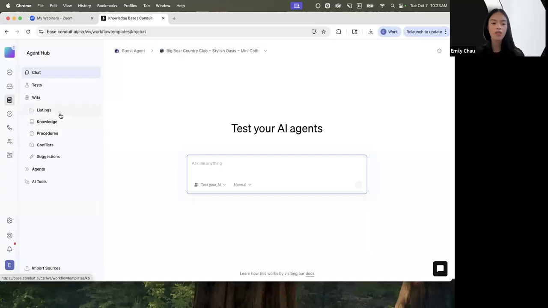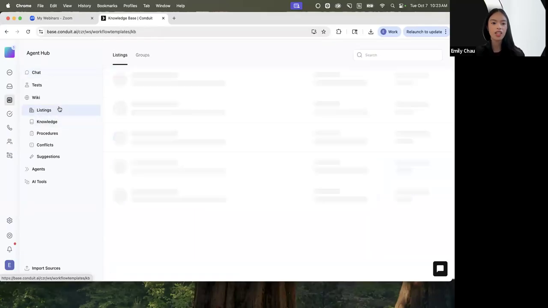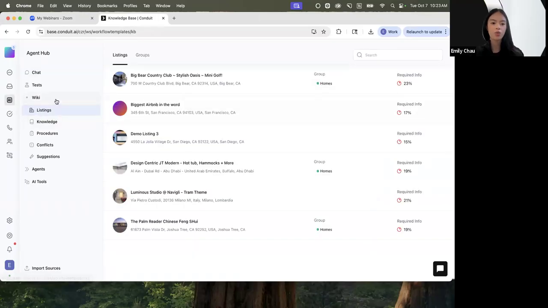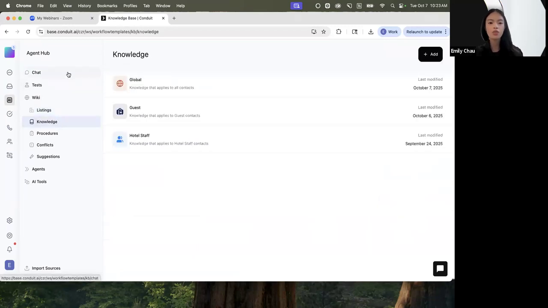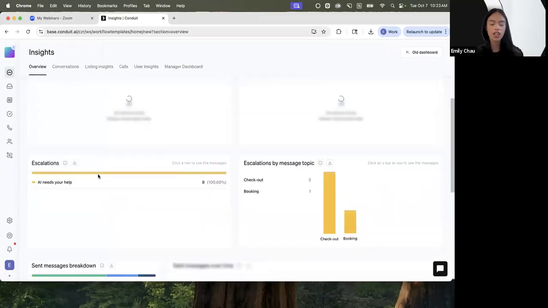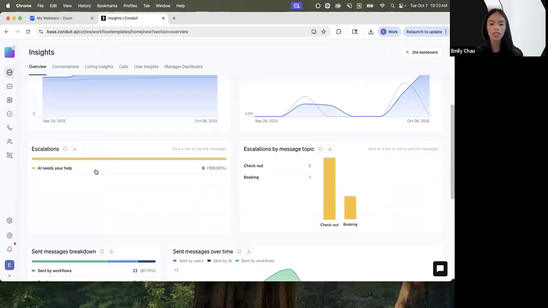For instance, let's say you have all the restaurants or all the supermarkets in your knowledge base or in your listings, and then someone asks for the zoo. If you don't have the zoo information within your knowledge base, the AI can still respond using the get directions or the Google Places recommendations tool. So a really powerful tool that will also cut down on your escalations, for instance, AI needs your help or missing info. If someone is asking, like, where's Disneyland, and that's not in your knowledge base, instead of getting the escalation AI missing info, you'll just have the AI tool be able to answer that question directly and you won't have to escalate it.